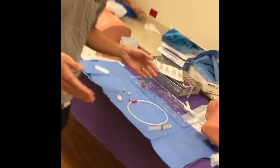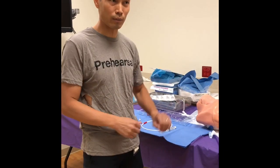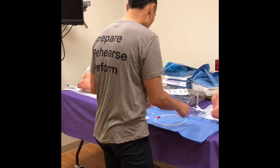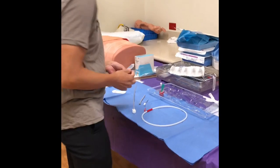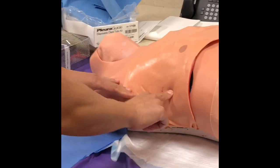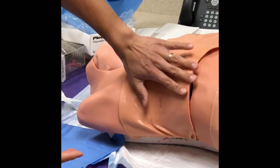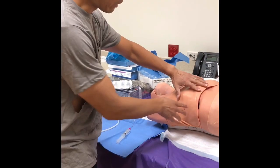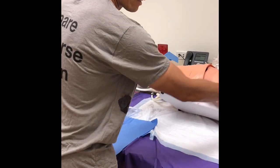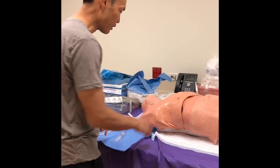Because this is a demo, I'm not draped — there's no sterile gown or drape — but make sure that you do that. Suspend disbelief. First, find your landmarks: nipple line, mid-axillary line is the easiest approach. If the person has a lot of chest tissue, have someone gently retract the skin to get close to the ribs, or lay the person on their side with the affected side up so tissue falls by gravity.